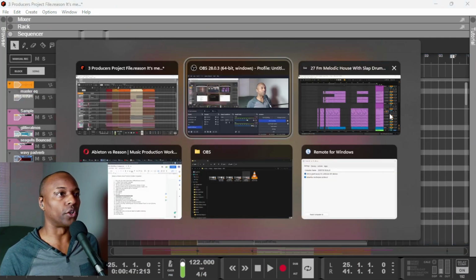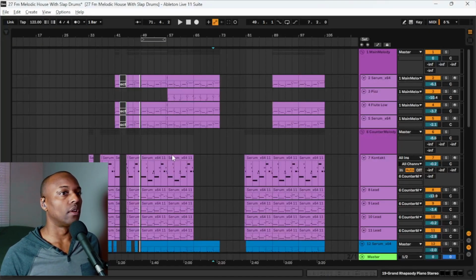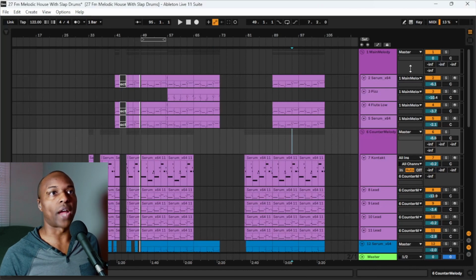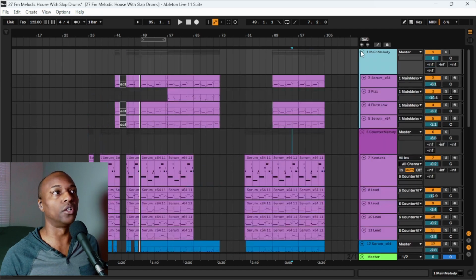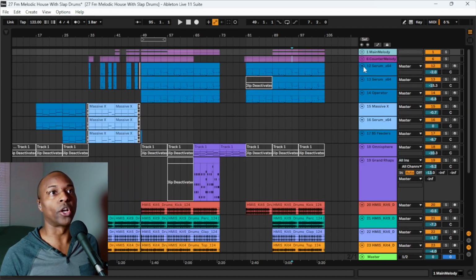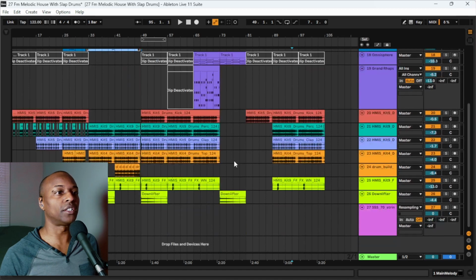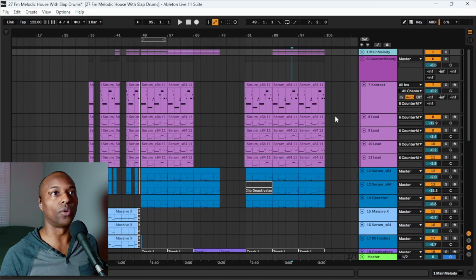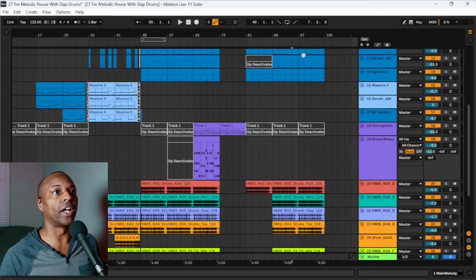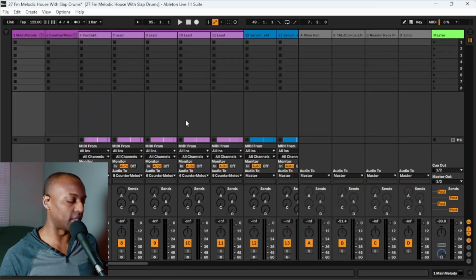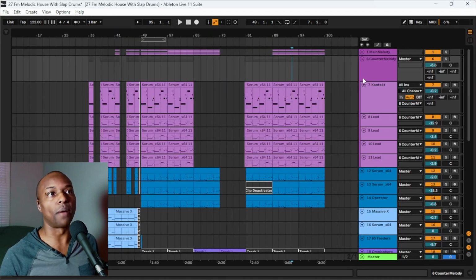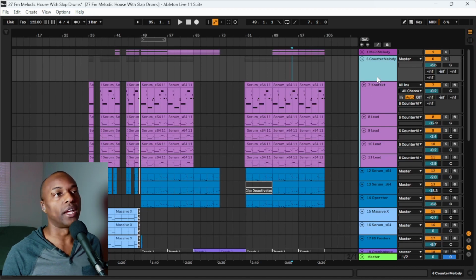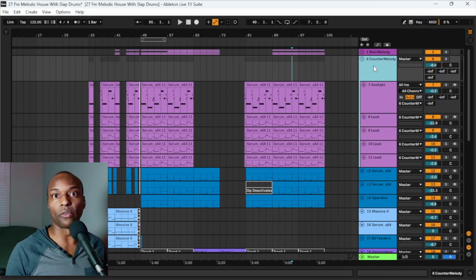But if we flip over to Ableton, you can see that the group tracks are grouped here on the arrangement page, which makes it easy to close a whole section down that you're not working on, or it just makes it easier to navigate the whole thing and see the whole thing. Oh, I got all my synths right here. Oh, I got all my basses right here. It just makes it easy. And then also they're grouped from the mixing standpoint as well. I mean, the functionality is about the same. It's just nice that you can see them on the arrangement page.